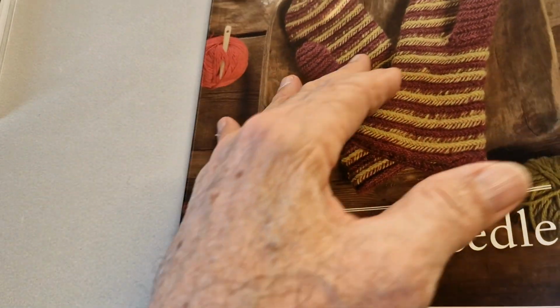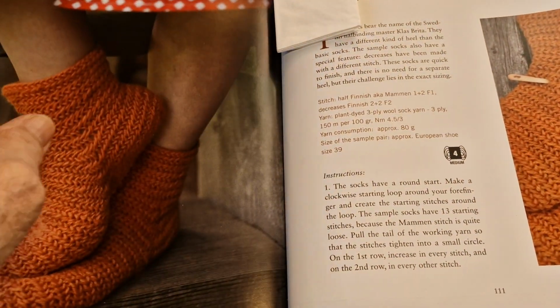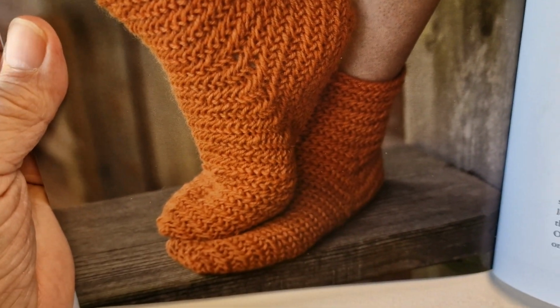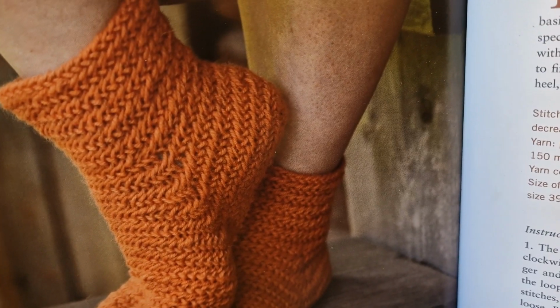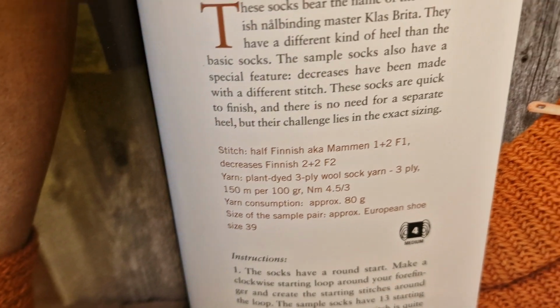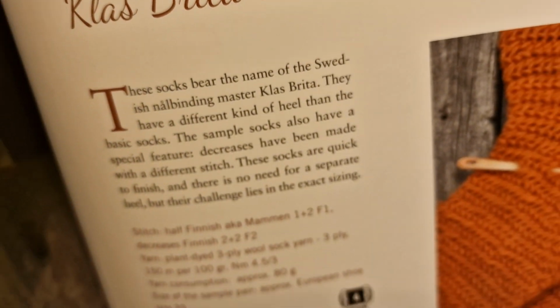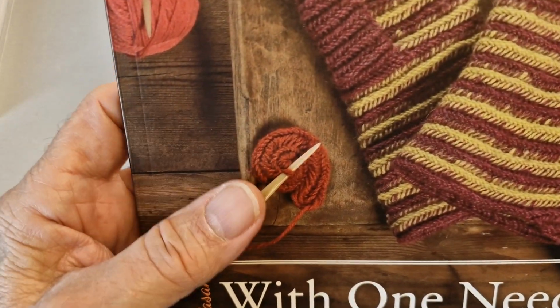Beautiful book. You can see beautiful patterns, and here is a pattern that I want to talk about. This is the socks of Klaas Britta socks, and she writes about it very, very beautifully. But how are you going to make them, and how do you start with those socks?